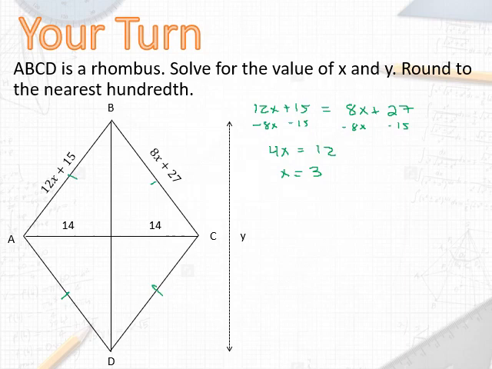So what we need to think about here is that there is a right angle where the diagonals meet. And that's why this 14 is given to us, so the 14's on both sides. So if we know x is 3, so what's that? 8 times 3 plus 27. 8 times 3 is 24. 24 plus 27 is 51. So the length of the hypotenuse is 51. Other side's 14. We can figure out what this side is, and then if we double it, we'll get the hypotenuse.